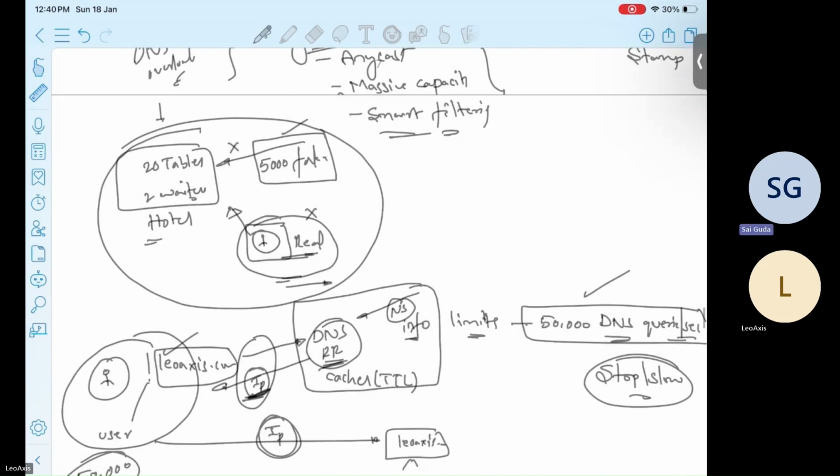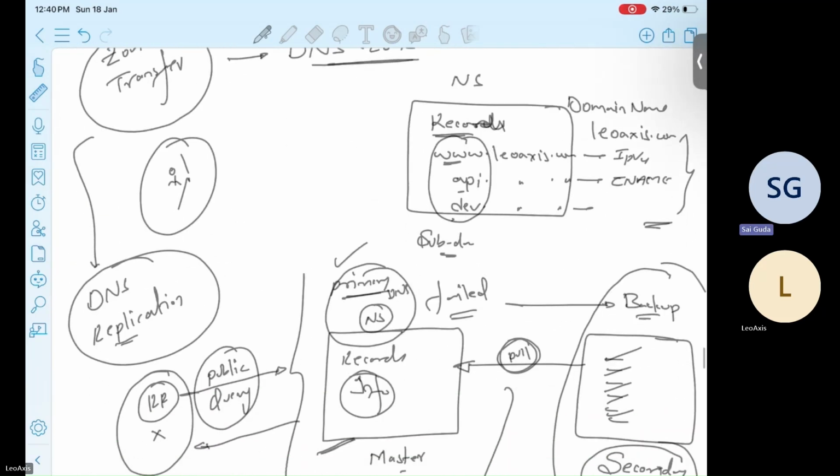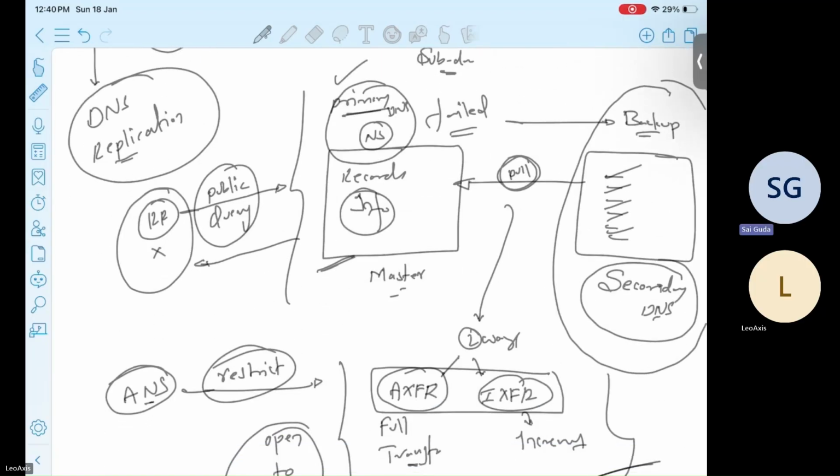Fine. So we need to restrict this zone transfer with access. We need to give permission only to the authorized secondary DNS name servers. We should not open it to the public. If it is open to the public, the attackers might request the complete records information. With that information, the attacker can come to know which is the server and where it is available. He might attack the respective servers. So that is what we need to understand.